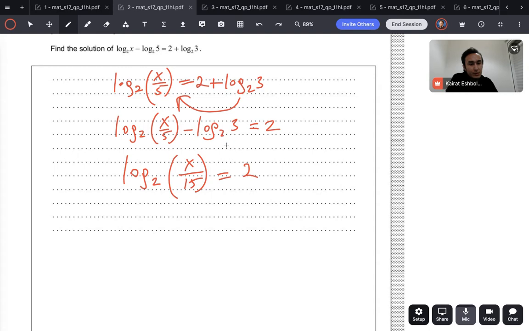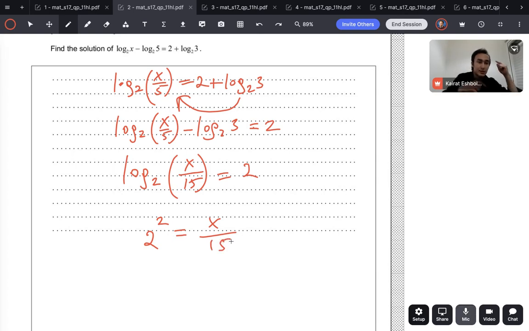Next step. So we will switch this logarithm into the exponential form. Right now we have a logarithm, so we can switch it around and then put the things in appropriate places to get to the exponential form. And what does it mean? So the base here is 2, and this number 2 will go above each other. So that's going to look like this. 2 to the power of 2 here will be equal to x over 15. That's how the logarithms work, right?